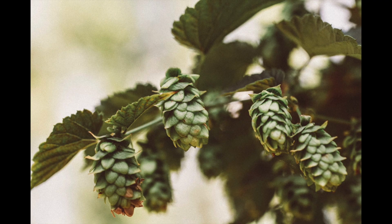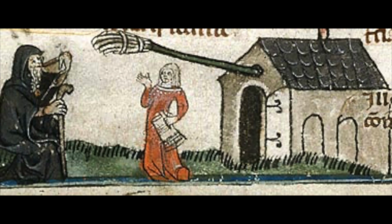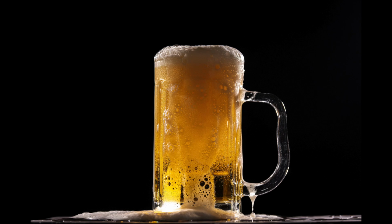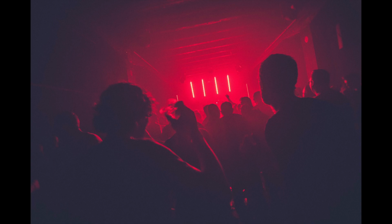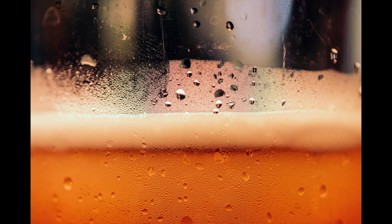This is the time before hops came to the region, and it was also a time that women, known as alewives, dominated the brewing industry. There were two types of ale at this time: weak ale, which was low in alcohol content and consumed at breakfast and on breaks during long work days, especially for laborers and farmers. Not only did it give the workers and farmers energy, it also was part of their food source, as many of the weak ales were like liquid bread, a phrase that was used a lot during my college days to justify a breakfast beer. I'll have some eggs and maybe some liquid toast.